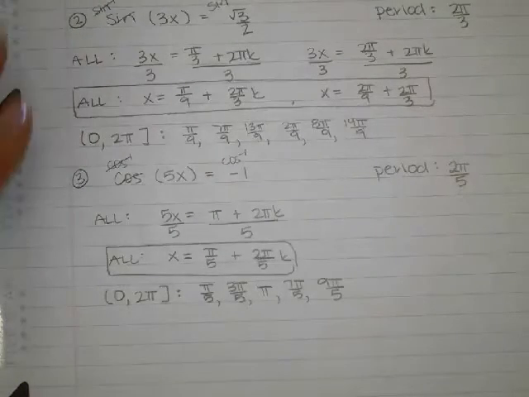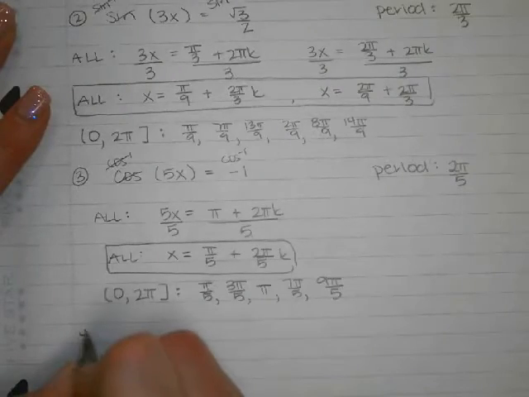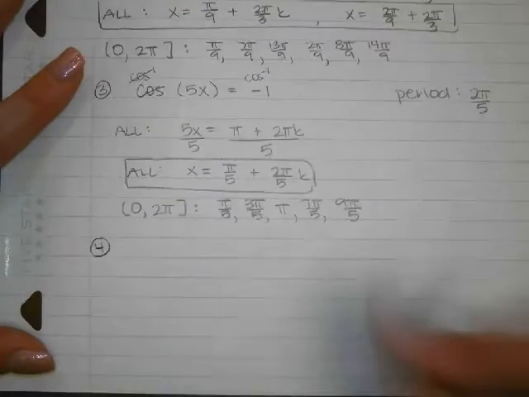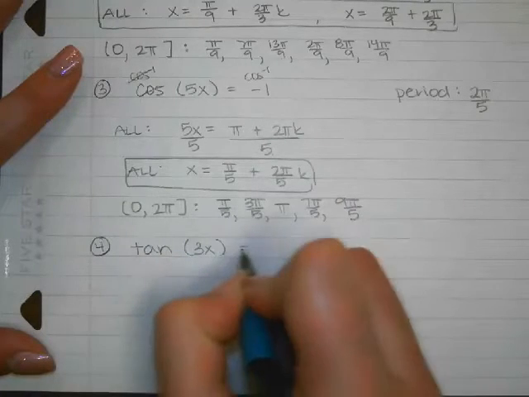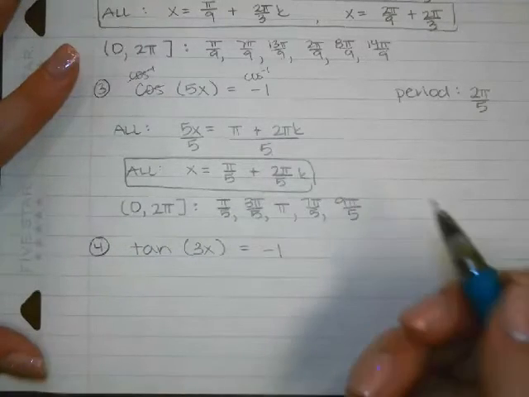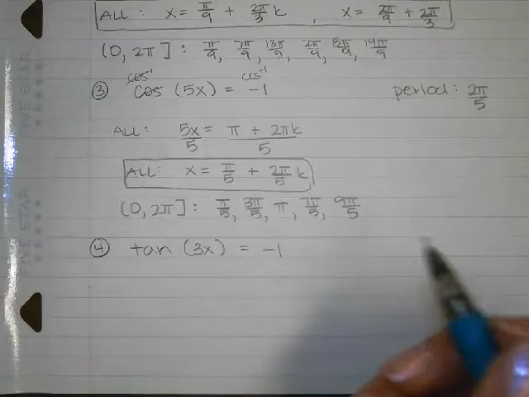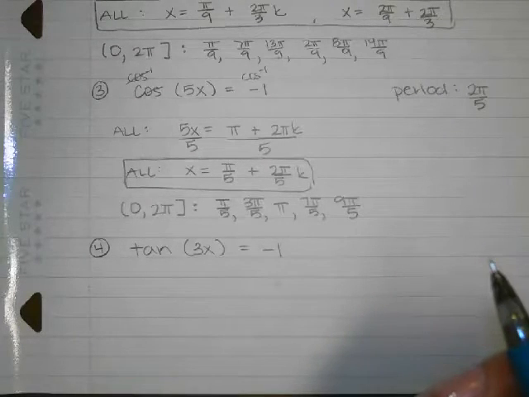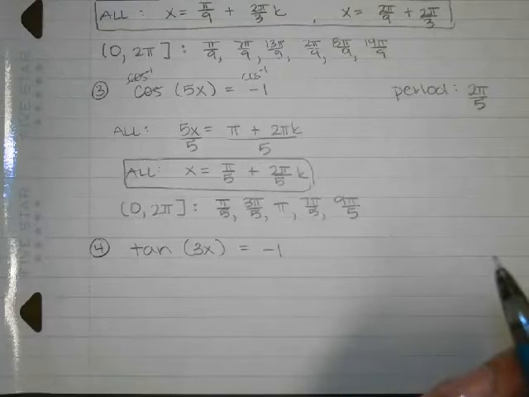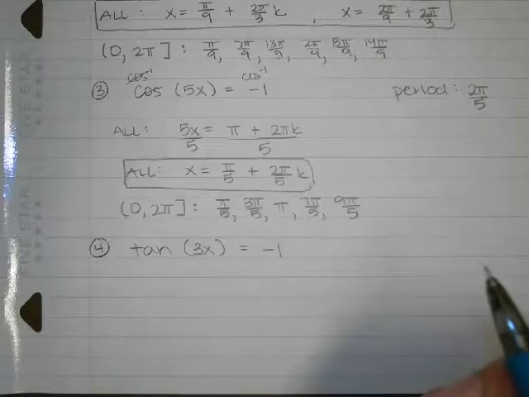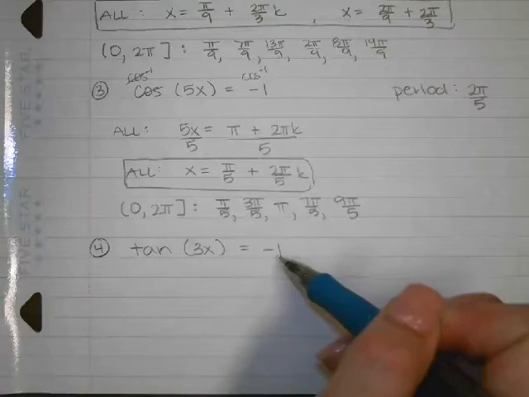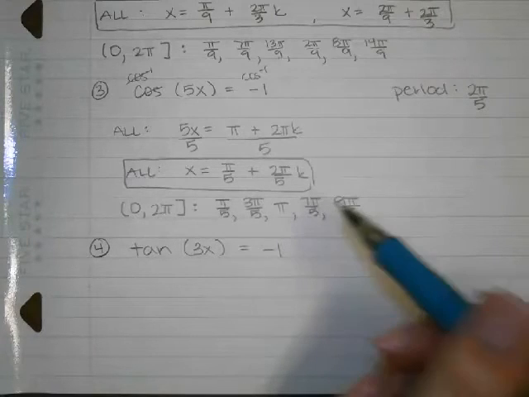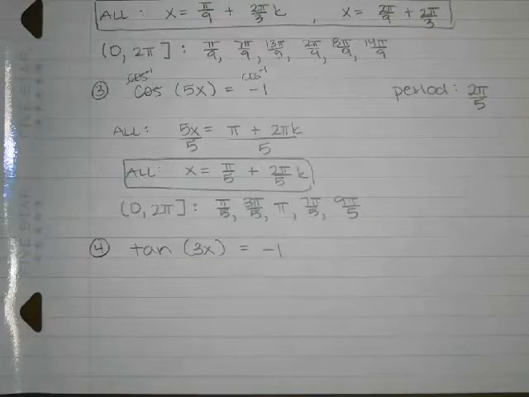All right, I'm going to go ahead and show you a tangent problem. So we're going to say tan of 3x equals -1. This is like the one scenario where I think the tangent ones are a little bit easier, and that's because if you guys recall, their answers repeat every pi k, and so you don't actually have to look at both places on the unit circle that it's going to equal that number. You just have to look at one of them.